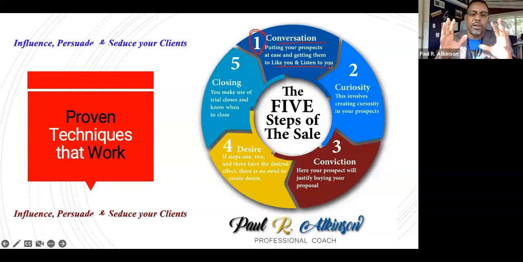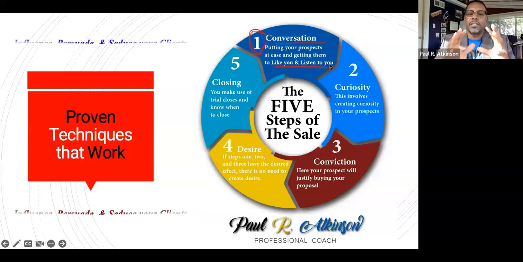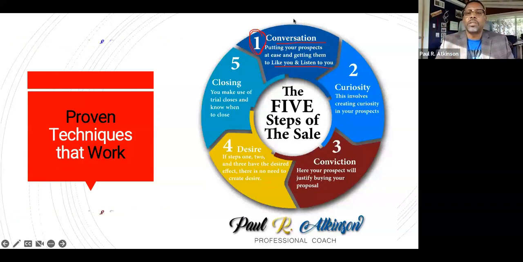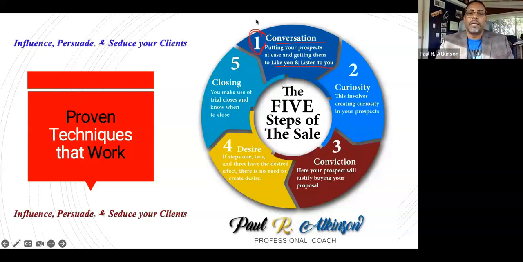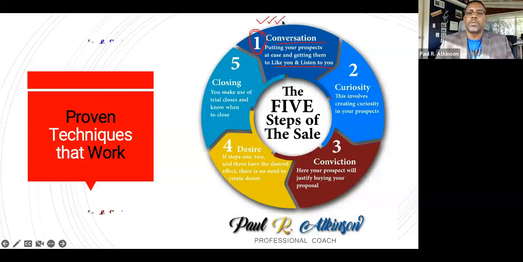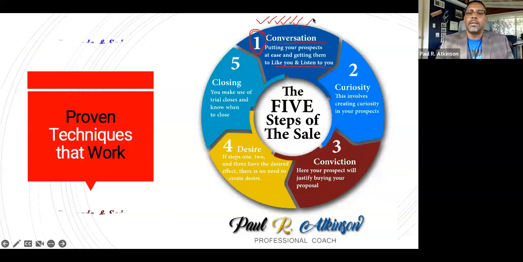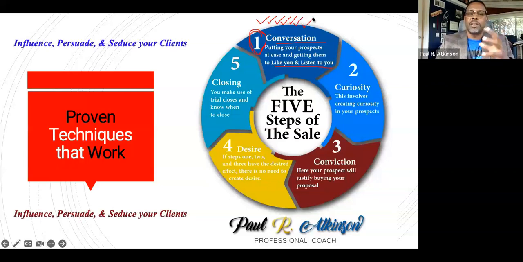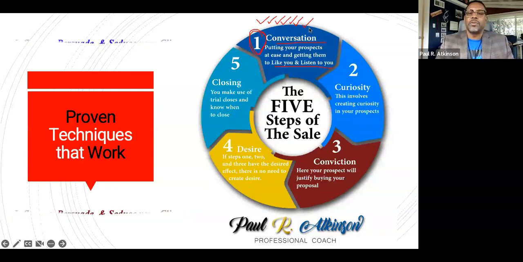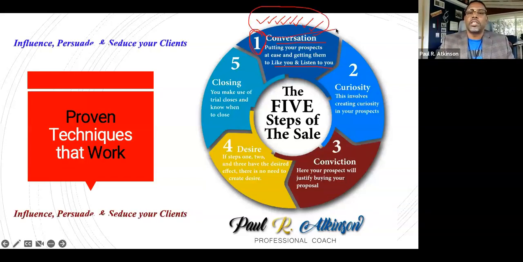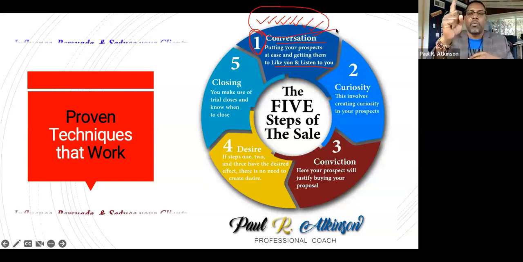Now, listen to me very carefully. Inside of the conversation step of the sale, there are milestones that you have to reach. Number one, you've got to get the client to like you, to listen to you, to trust you, to believe in you. After you've done that, then you're going to get their want, their need, and their DBM, their dominant buying motive. It's an emotion. After you finish getting that, then the final step is for you to get their authority to buy. These are all milestones that you must achieve in step one of the 5 steps of the sale, conversation.